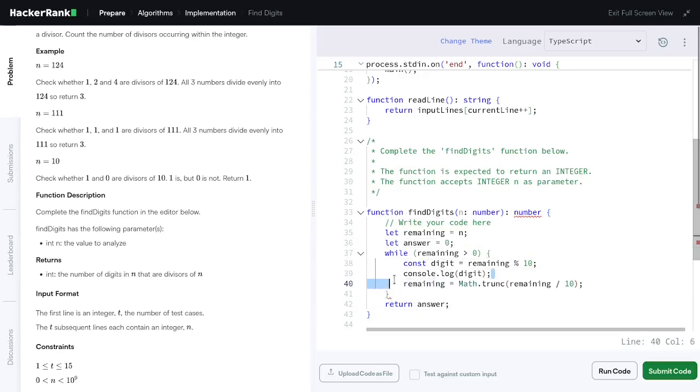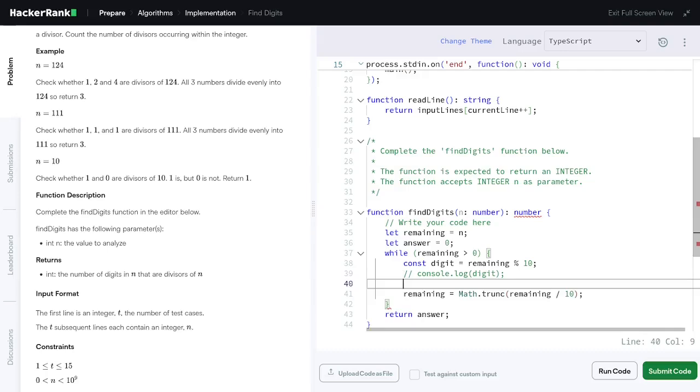And for the next one, instead of using console.log on the digit, we can use the operation right away with an if check. If n modulo the digit variable that we declared is strictly equal to 0, so there is no remainder from this calculation, then we can count the answer by using the increment operator.